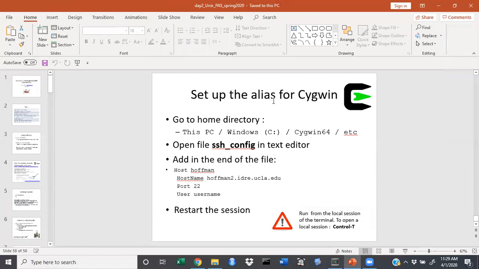I guess we're a little early again, but I'm happy to stick around and help folks with things. Tomorrow we're going to get into more advanced programming stuff: how to write shell scripts, which are scripts that contain a bunch of commands, and things like for loops, so how to perform the same commands on a bunch of different files. And then lastly, how to submit jobs on Hoffman, which makes us feel good because when we submit jobs, they're just waiting for the appropriate resources to run, and we're being super efficient with our time. So that's about it for now.